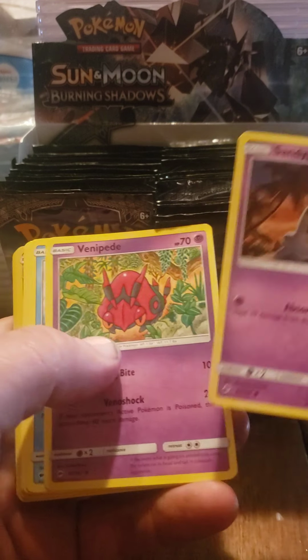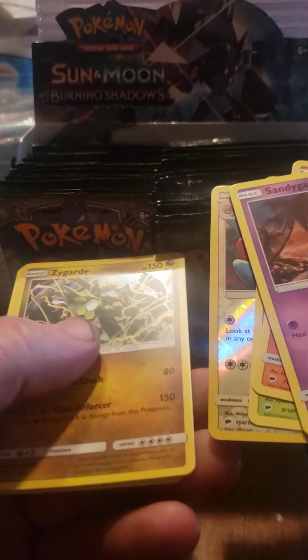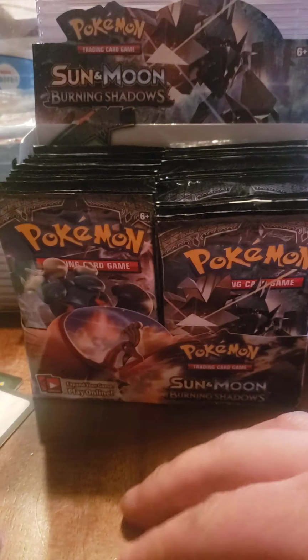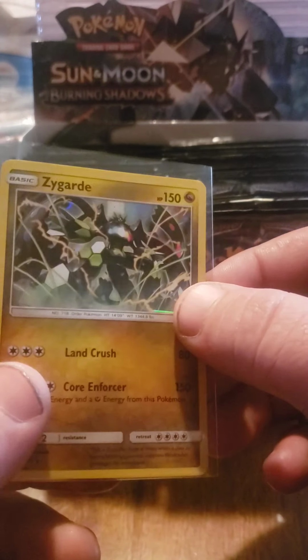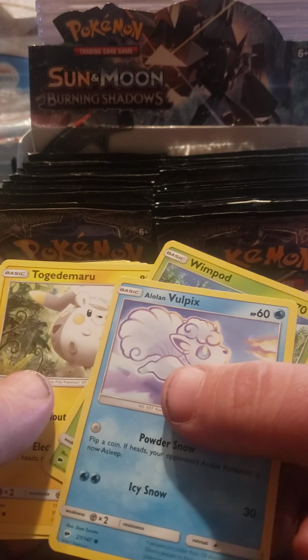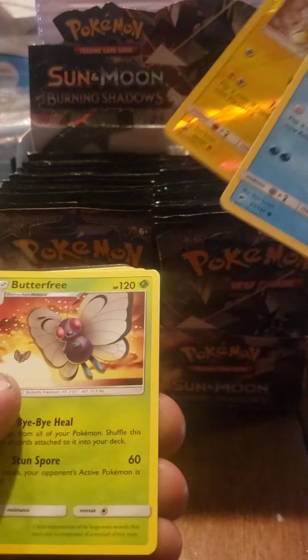Sandygast, Venipede, Horsea, Mudbray, Ledyba, Porygon2, and Zygarde Holo. Oops. So we did get a Zygarde. And it's just full form. I think we're on this side now. Alright. Alolan Vulpix, Wimpod, Togedemaru, Krokorok. I don't know a lot of these new names. Pansear, Pikachu, and Butterfree Rare.